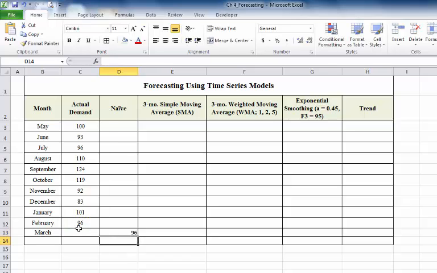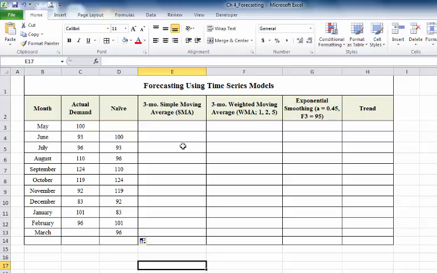If I had to forecast for June, given the data for May, that is what my forecast would look like. I can simply reference it to the previous one and then just copy this all over. So this is my naive forecast. It really says if it rained today, it will rain tomorrow. So that's how it works out the forecast.